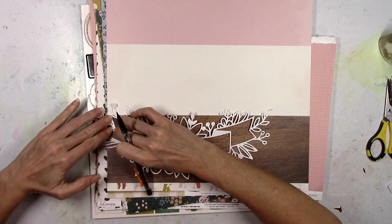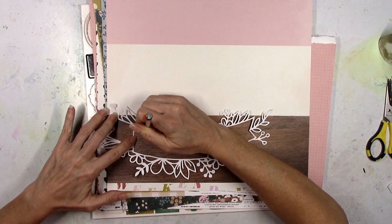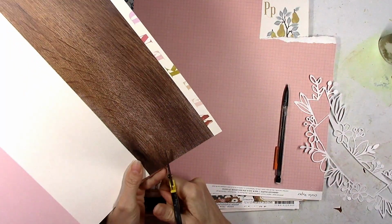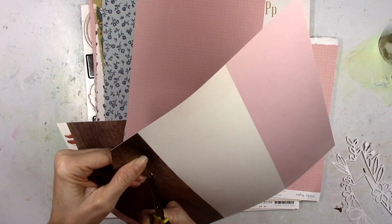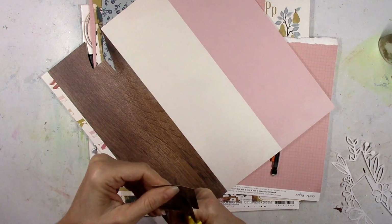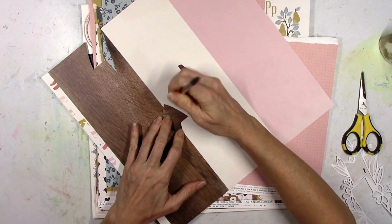I really like this dark wood grain. And I know it's brown, and I'm not really one to use brown, but something about it being wood grain just looked really pretty, and I liked the way it looked against that creamy white and the pink. So I thought, you know what, we're going to make this a woodsy kind of fall theme, since that's what the kits are basically made up of. Lots of fall and muted colors.